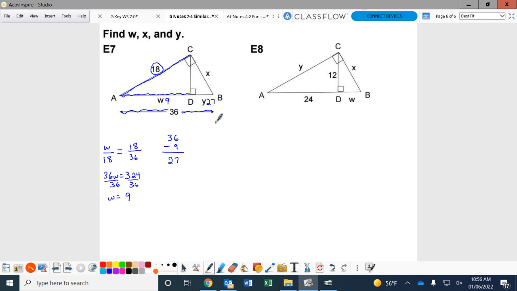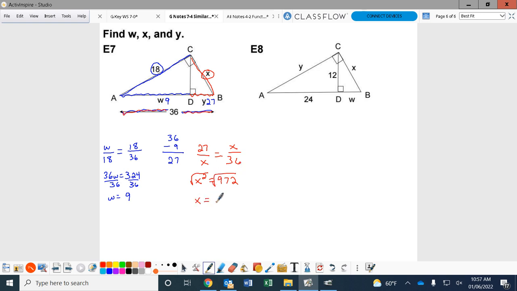Now we can do the other side, because now we have the W, we have the Y. Now we need to find the X. For the X, I'll change colors. This X out here, this piece right here, is going to be repeated, because it's a floater, and it's going to be between the one that touches it, which is 27, and the whole thing, which is 36. Equals 900. Hold on, I can't write that fast. X squared equals 900 and what? 972. I'm just slower than you. So take the square root, take the square root.